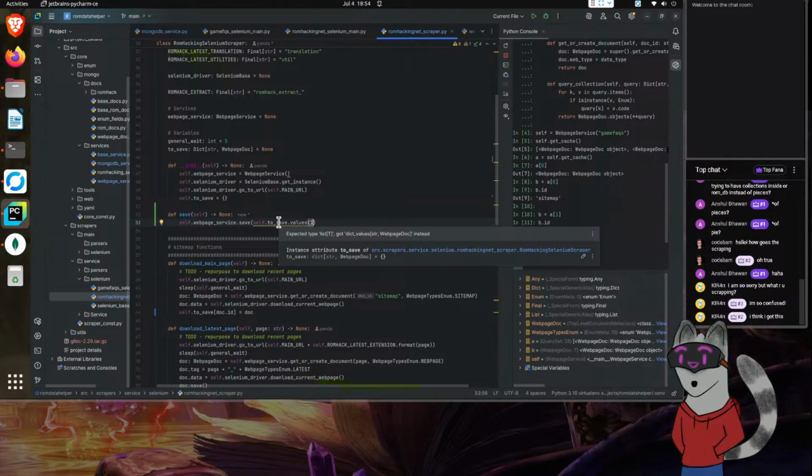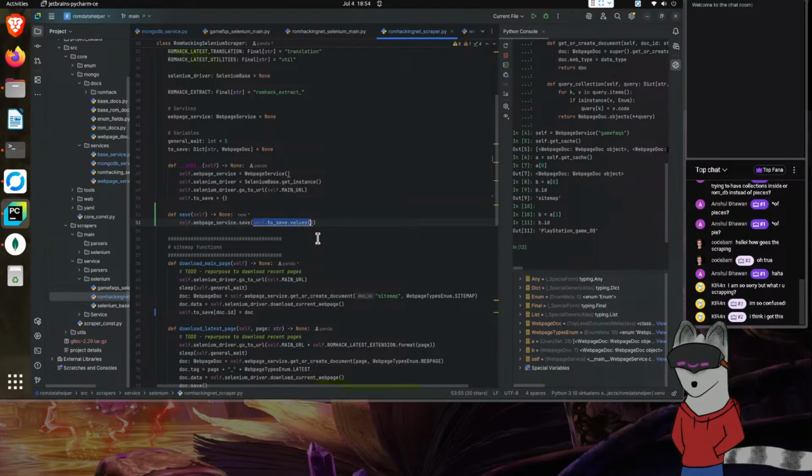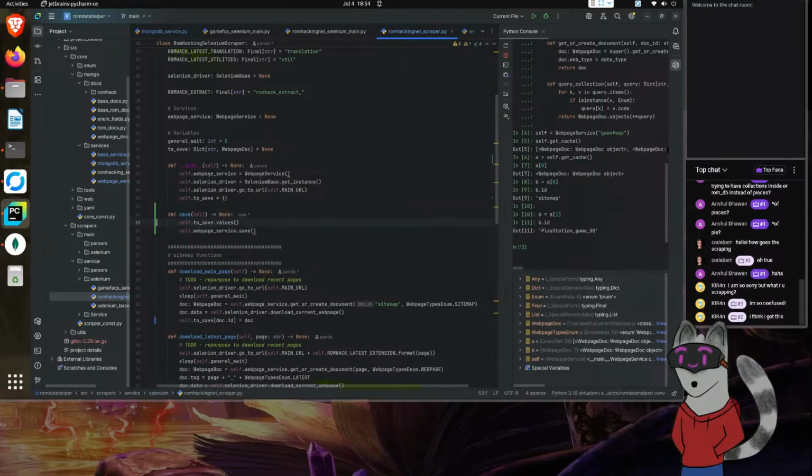Let's see here. Expected a list type. Instead, we got a... Actually, this should be a list. Oh, yeah. This should be because we pass in values to save list.